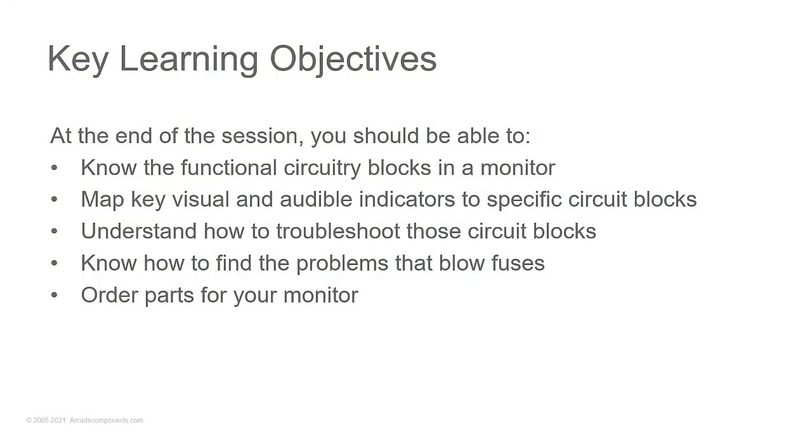So, key learning objectives. You can tell I spent a lot of time doing presentations for large corporations because I've got my slides out in all these different formats. I actually put slides like this together in a template for folks at Makerspace that want to create their own presentations as well. But at the end of this whole session, you should be able to understand the functional circuit blocks that are in the monitors, and map what you're seeing on the screen or what you're hearing to specific circuit blocks, so you know where to start troubleshooting and where to find those problems that are doing things like blowing the fuses, and where to order parts for your monitor.